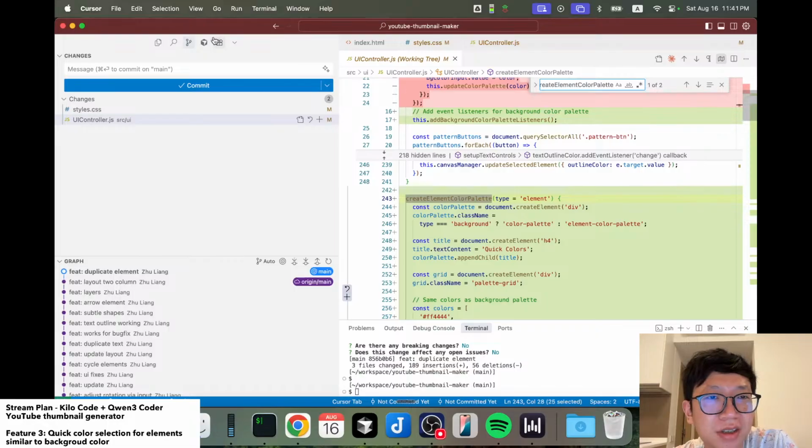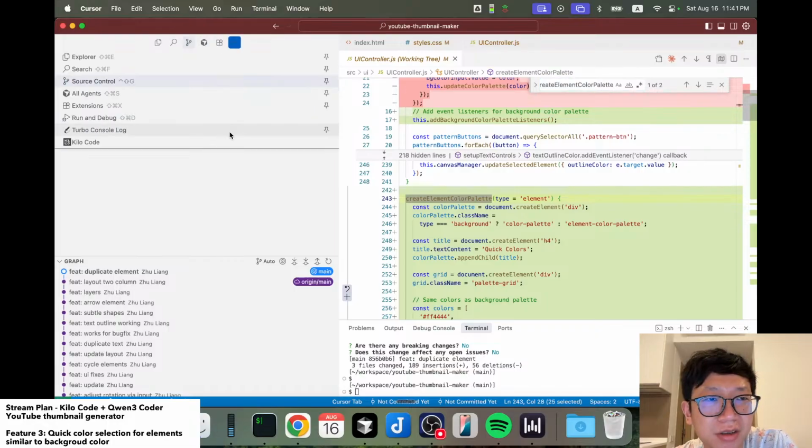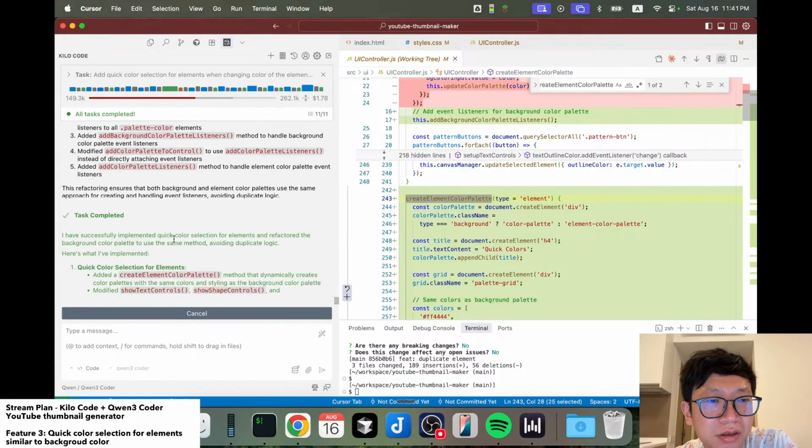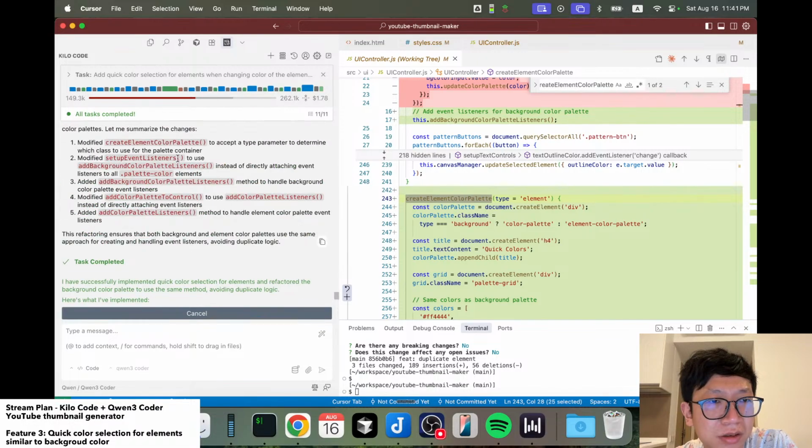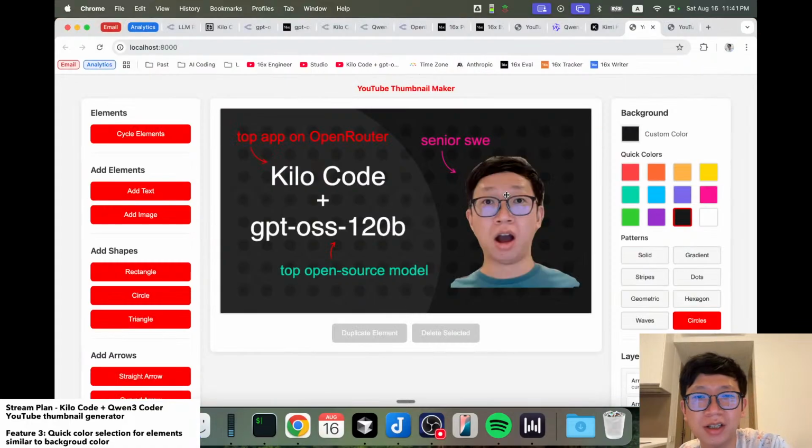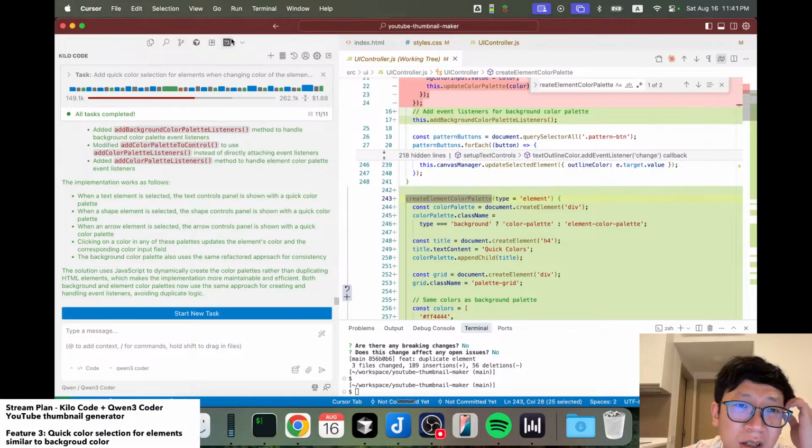But I don't see a background. Add method. Okay, let's see if it works. Okay, it still works.